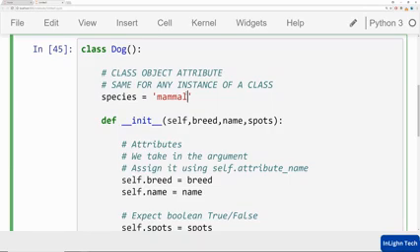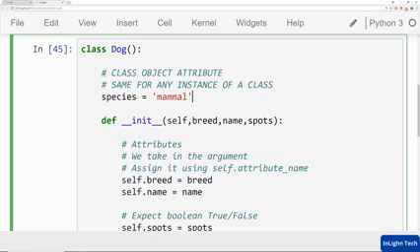Now, as a quick note, if you're familiar with biological scientific classification, technically species is the wrong word to use here. It goes kingdom, phylum, and then later on class. And class is actually where mammal falls, but I don't want to end up accidentally using the class keyword twice here. So instead, we'll just pretend that the species of a dog is a mammal. Okay, so that's the side note for biology.